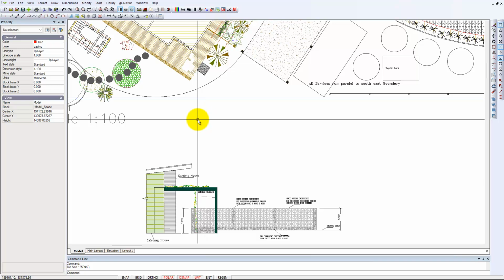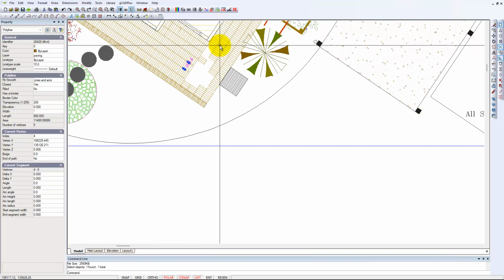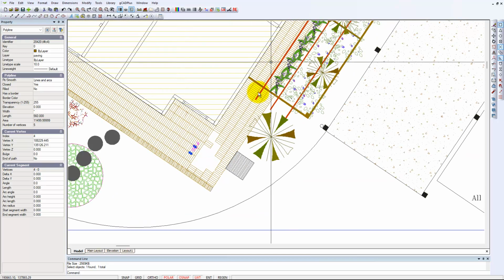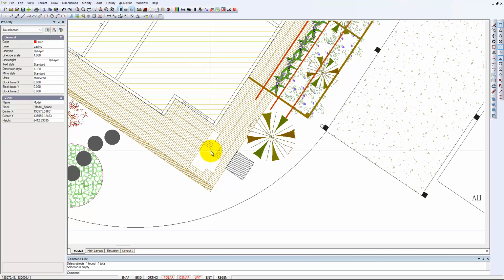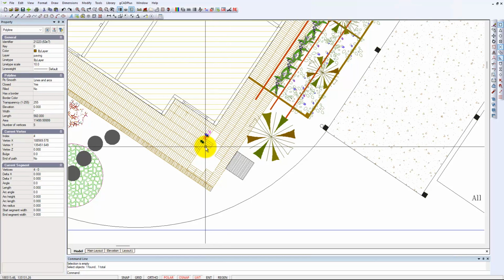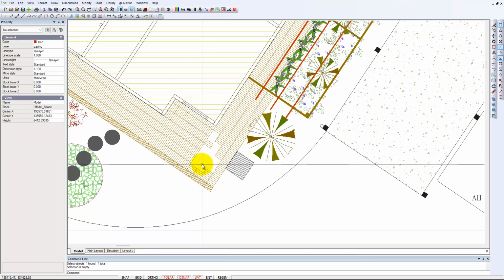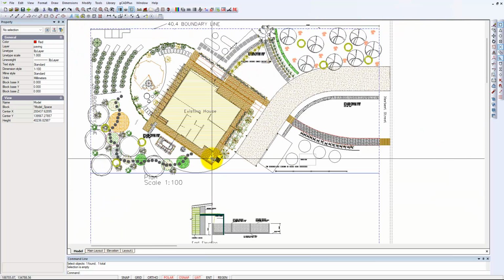The major problem we found in the design, and we can focus on it here, was that paving around the dwelling, here's the house here, was originally set with a hatch pattern, but at some stage of the design, and it may well be by an accident, those hatch patterns have been exploded and in this case left lots and lots of polyline rectangles that represent what was the paving pattern. So how to fix that and what to do about it.